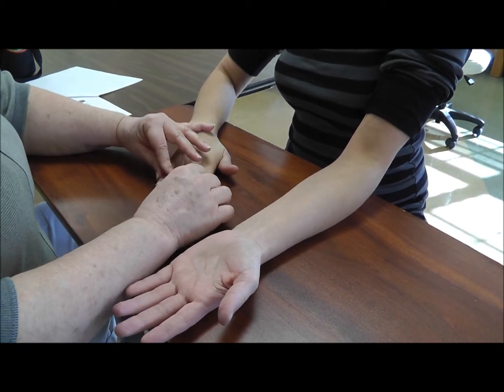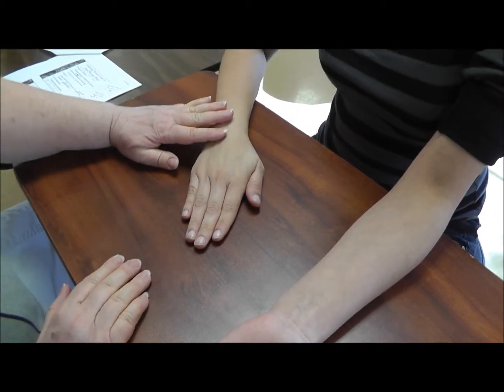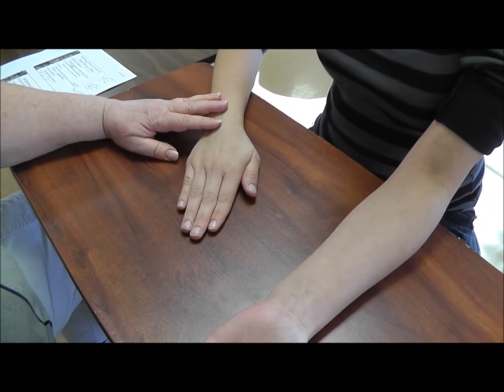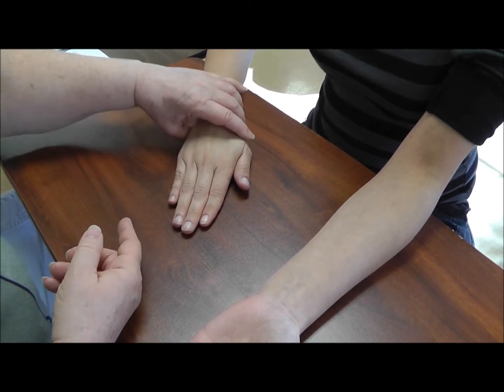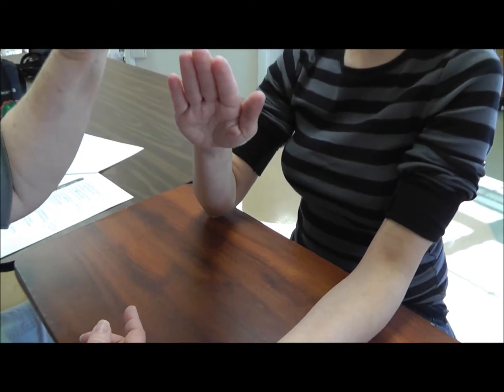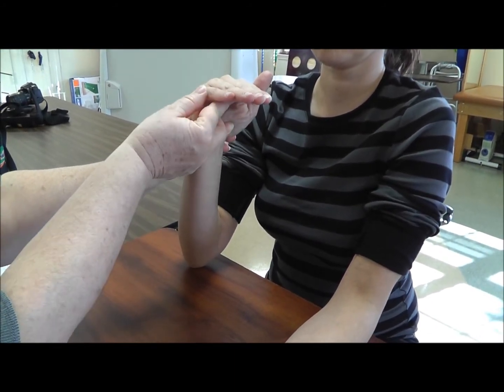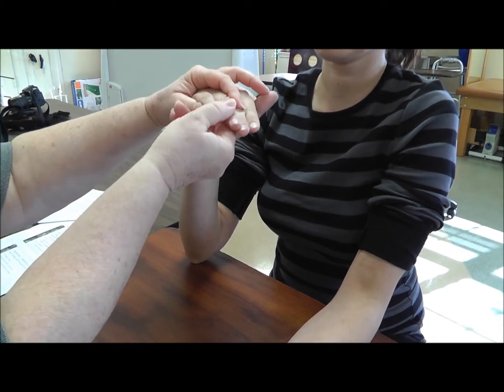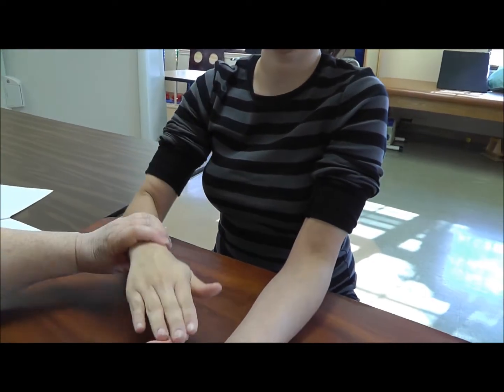So we can have – first of all, just see if the client can adduct their fingers together. Sometimes with some ulnar nerve pathology, they might not be able to bring their little finger all the way in. Then you can see if they can do a rooftop. Same thing for ulnar nerve. You might kind of see like a buckle here where she couldn't quite do that flat rooftop. So those are some things you can look for.